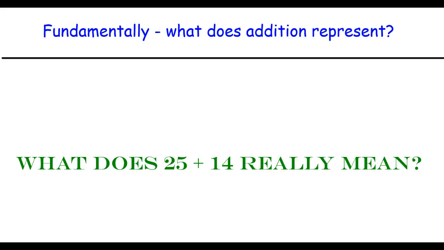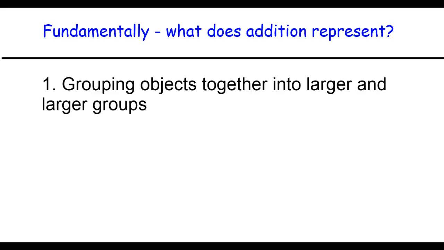So there are usually two things that come to mind when we talk about addition. The first, which is the way that we've talked about addition all the way from when you first learned it, when you were in kindergarten or first grade, is the grouping together of objects into larger and larger groups. If you have 2 or 3 piles of apples and you put them together, you're going to add the number of apples in each pile to get the total number of apples that there are.